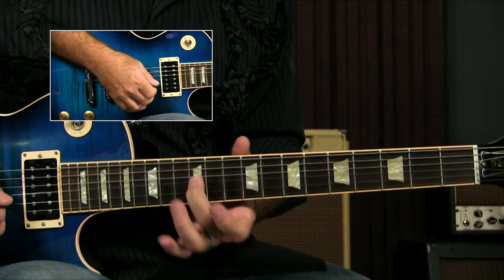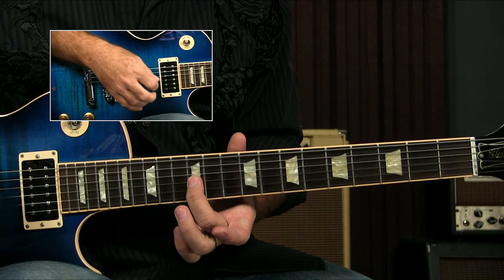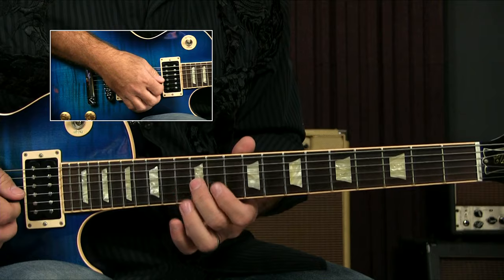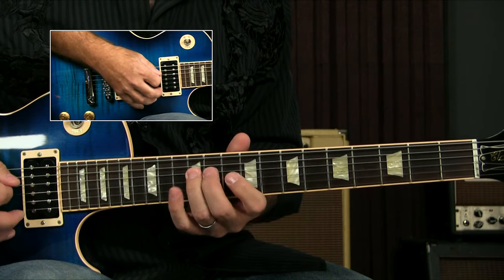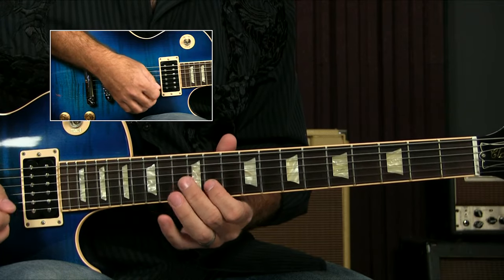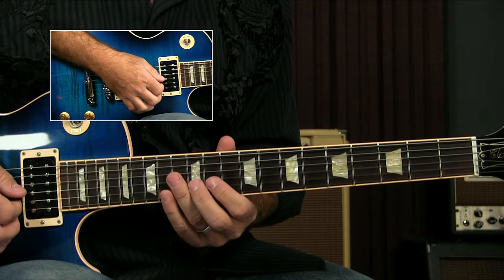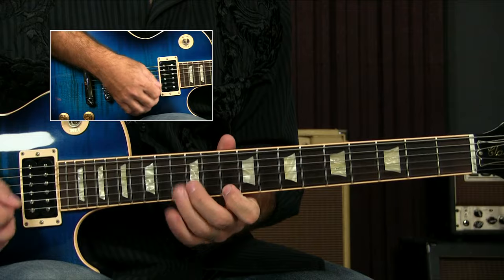All right. Now, that was very simple, but it's based around the third string root. We're in G and my third string root is here at the 12th fret. If I'm not on my first finger — and he's not, I think he's centered around his middle finger, but it could be either middle or third finger — from here going up, I'm looking at box four for a minor sound. Now that's not something that most people are super comfortable with doing. This is a straight minor lick. It's really not very fancy at all — 12, 11, 13, 13, 11, 12. He's just going through the box. But it is a great example of hanging out on a root that you don't normally hang out on. There's a nice bend there. It's just a nice lick in a position that you may not already be comfortable with.